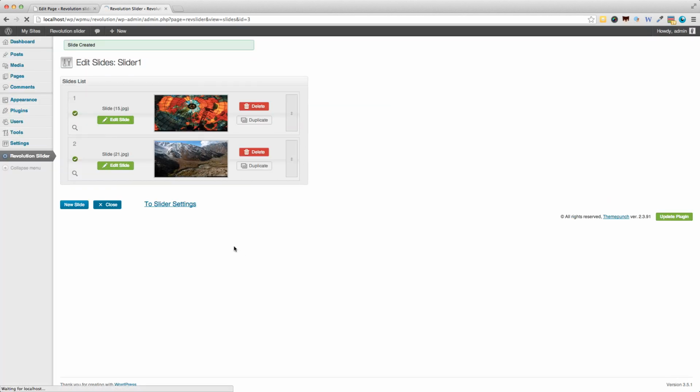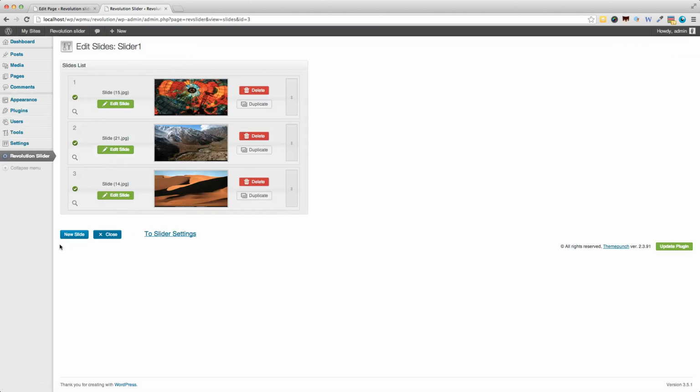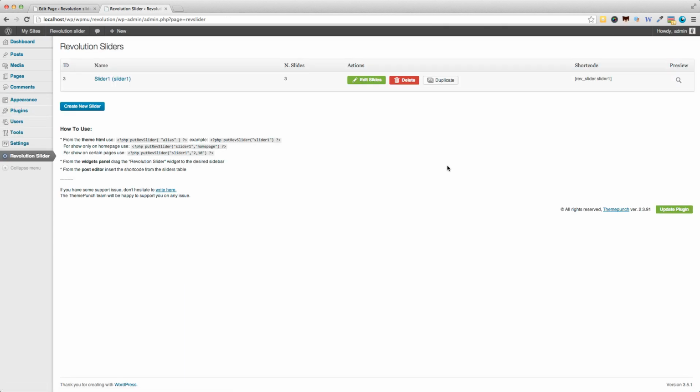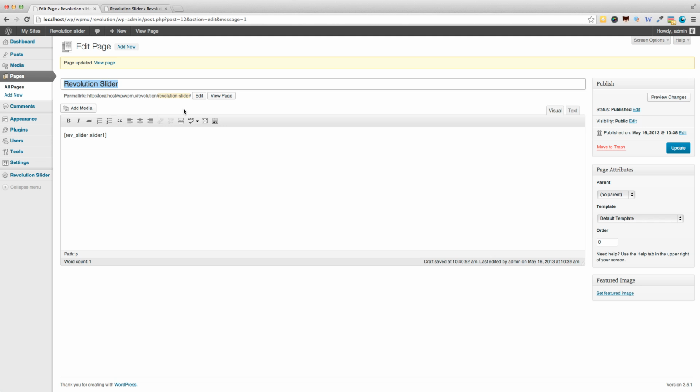And our slider is ready, actually. That's it. So go back to slider settings. That's what we've done earlier, and we've got a finished slider with 3 images, and we can actually go and test that out.